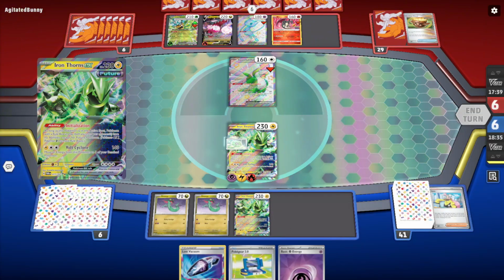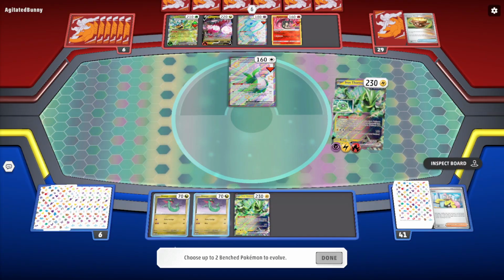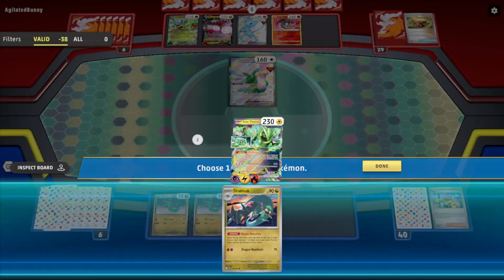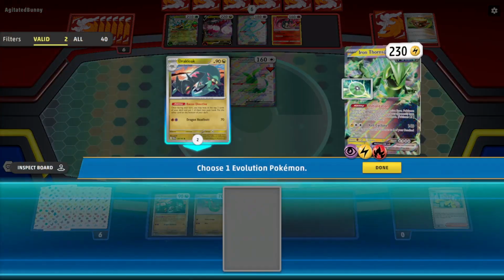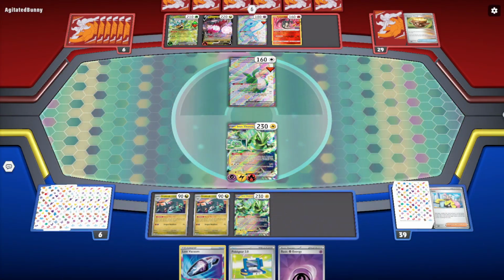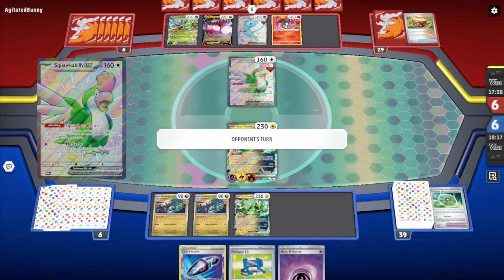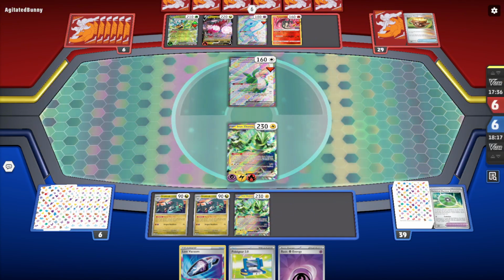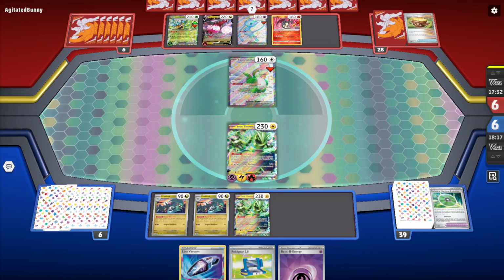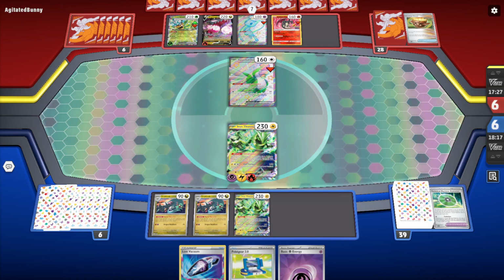Actually, I'm gonna go Evolution first. Get myself the double Drakloaks, so that way I can be in a position to get out Dragapult on my next turn. Because I don't think they're going to put the energy into the Squawkabilly to retreat it. And maybe I'm wrong, but I don't think they will. Because I'm not even sure what they would want to go into.